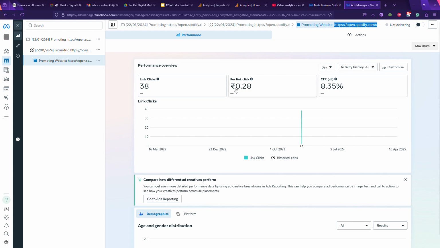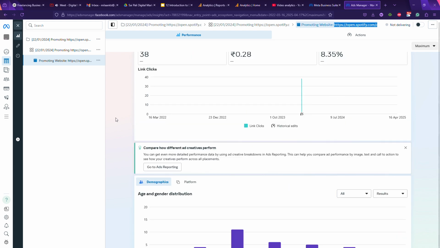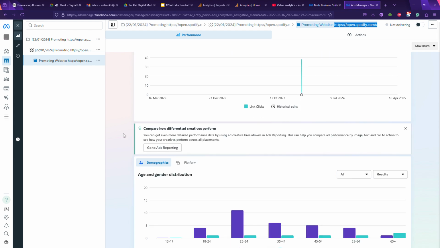The budget was very low, but what we did was target it geographically, and we emphasized people that we usually know are blues listeners. You can research your target audience on Google or ChatGPT, and then pinpoint which locations are best for your ads to be shown.